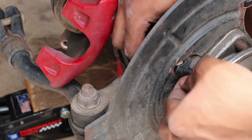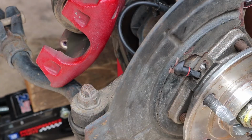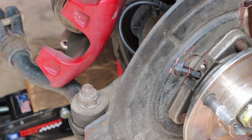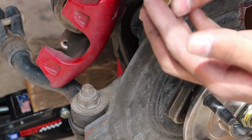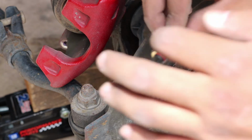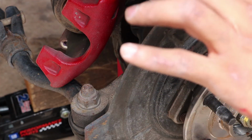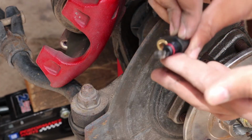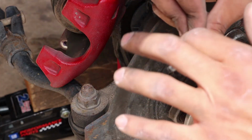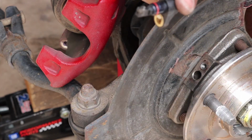Now before you put it in, I put a little bit of grease on this O-ring right here, and that just makes sure that you have no problems with the O-ring or the seating process. It also makes it a little bit easier to get out if you have to take it out later. Just put a really thin film. If you put too much, that's a bad thing. Just put a good little, perfect.